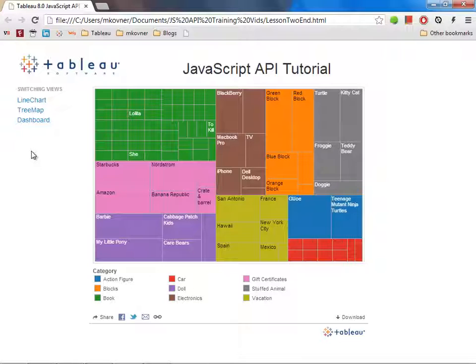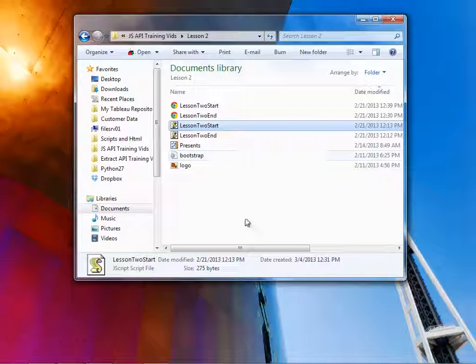Now, the first video, the introduction and embedding video, should be considered a prerequisite to this video. If you have completed that, you can continue to use your .html, whatever it was called from the previous video, and your JavaScript file from the previous video. Just make sure that your JavaScript file is called tutorial.js. Alternatively, you can download the zip file from this web page, which will get you up to date to the point that you need to be at.